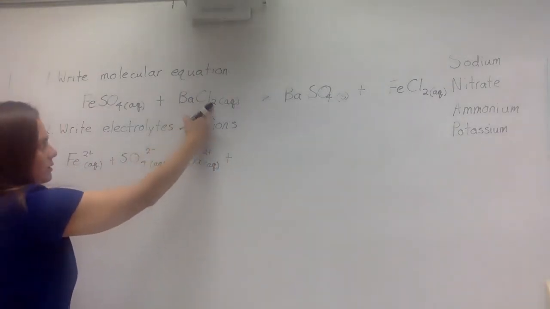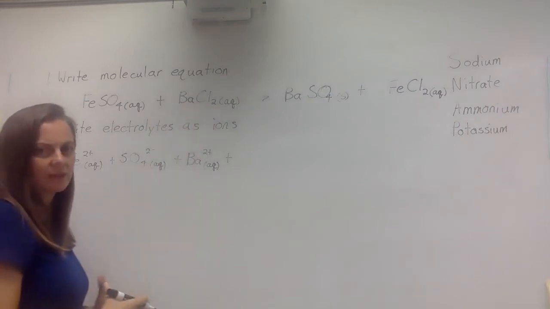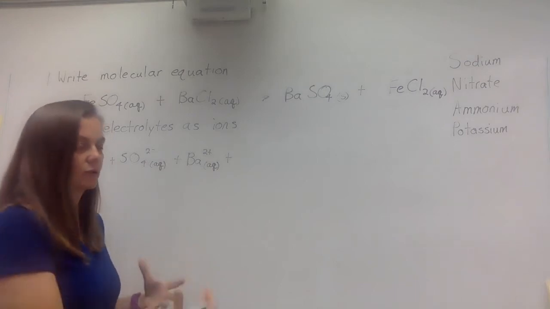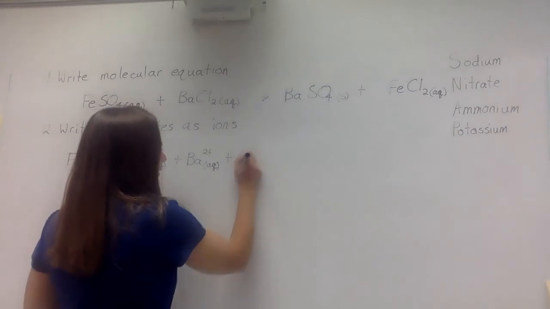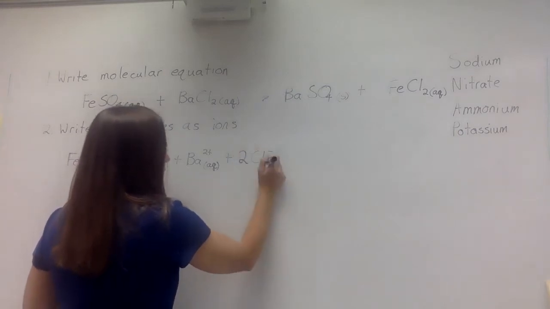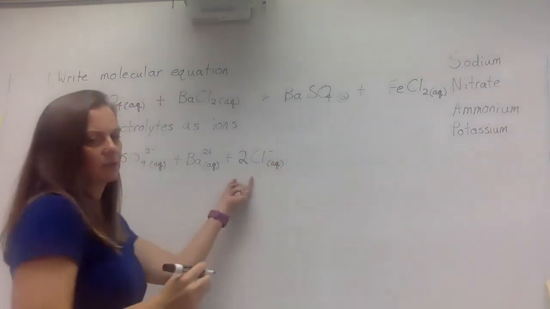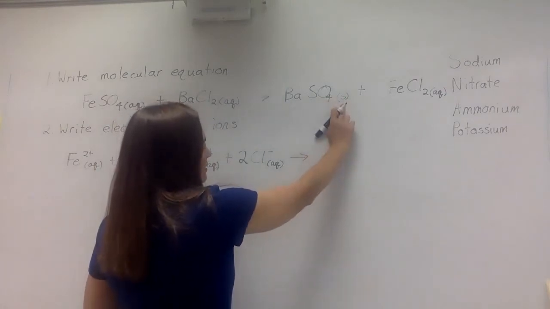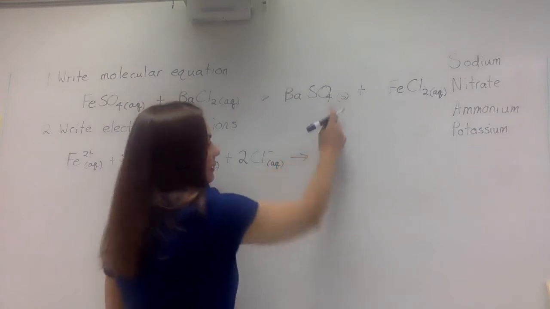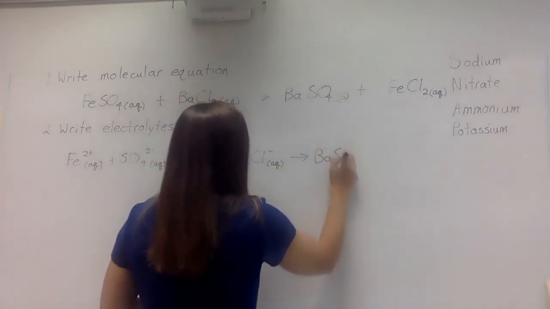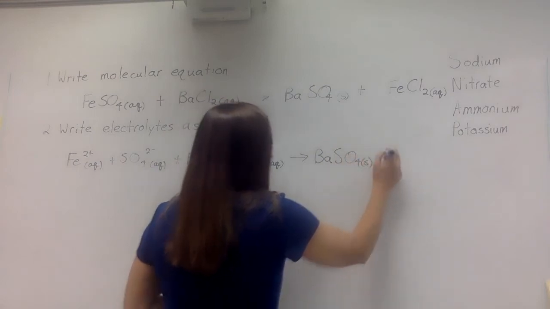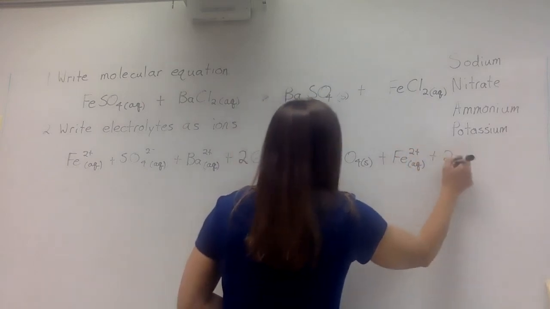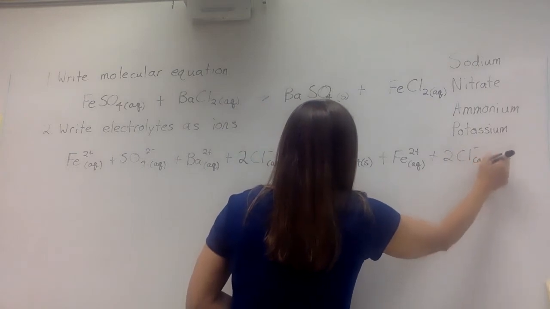That little subscript 2 tells us there are 2 chlorides in this barium chloride, but there's nothing holding them together once they dissociate. In fact, their negative charge is going to push them apart. They're attracted to the water molecules. They're going to separate. So we're going to have 2 individual chloride ions. So we put the 2 out front because this is signifying that we have 2 ions, but they're not bonded together by anything. And as our products, now this is a solid. We're not going to expand it out. It's not dissolved. It's not dissociated. So we're going to leave that as barium sulfate solid. And we have the iron 2 ion dissolved in water and 2 chloride ions also dissolved in water.